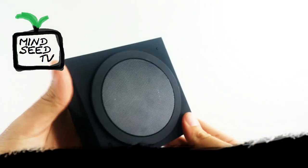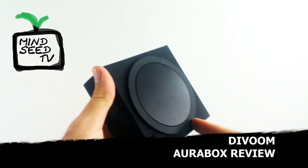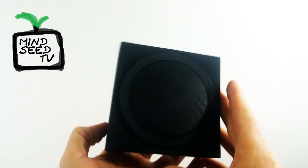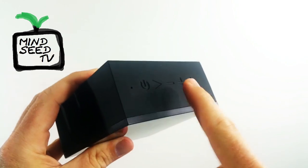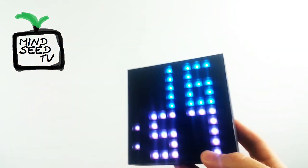So on the back here, this speaker is a 5-watt speaker and it's said to have extra bass. It does sound really good. It sounds nice and loud. I love the sound of this speaker and I will definitely show you that in the sound test. Right here on the top, you've got your buttons. You get your power on, play, pause, volume down, volume up. Let's turn it on. Hey, it has a battery life of up to 6 hours of playtime.